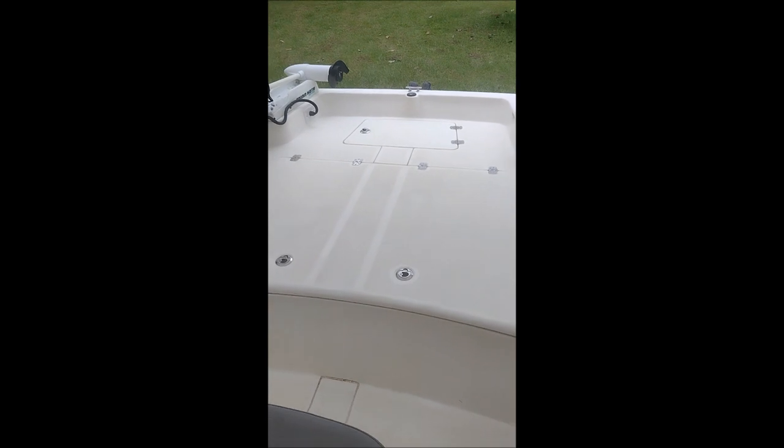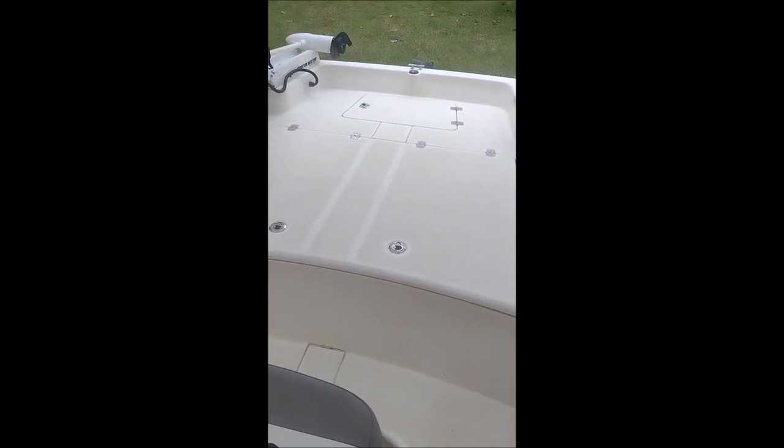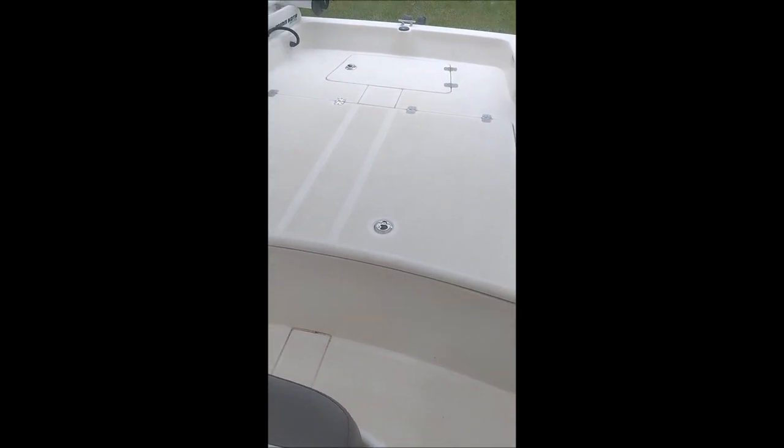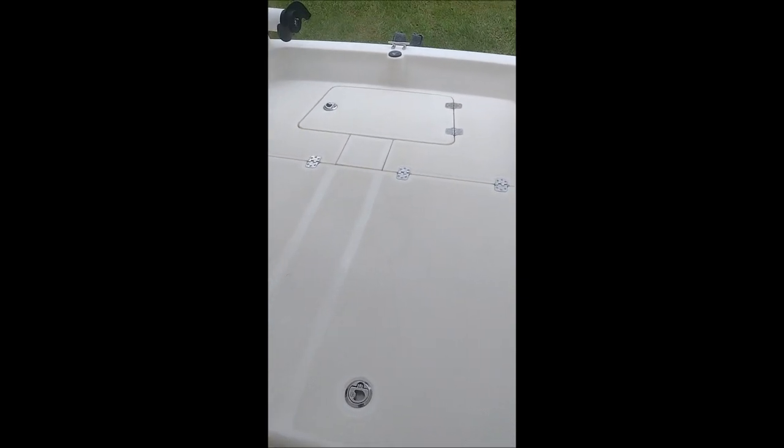And then once everything's closed, I'll stand back a little bit so you see the whole thing. You got a huge casting deck up there. I mean, two people could probably fish up there easily as long as you're being careful. But that's a big selling point of the boat. I'll show you in the video, I was throwing the cast net on here. It's a great space to do that. Great space to just sight fish and cast off the bow.